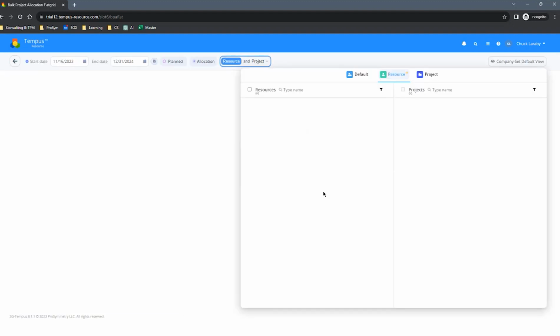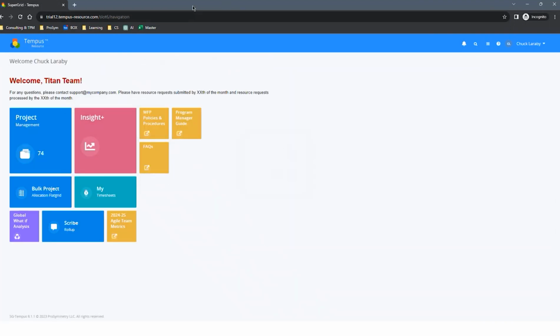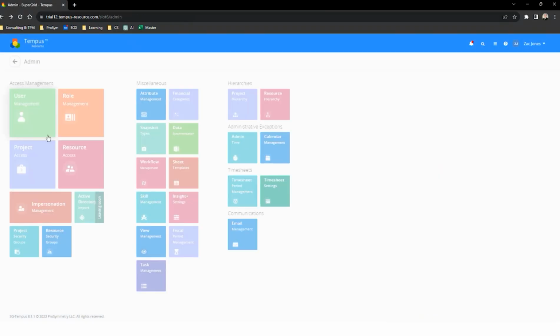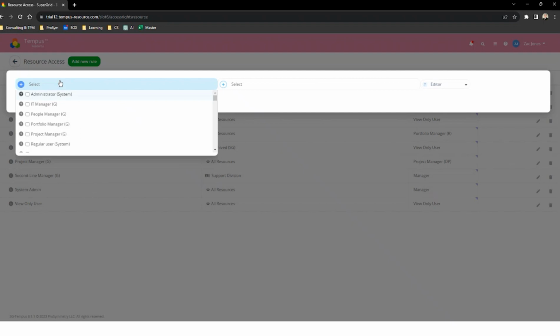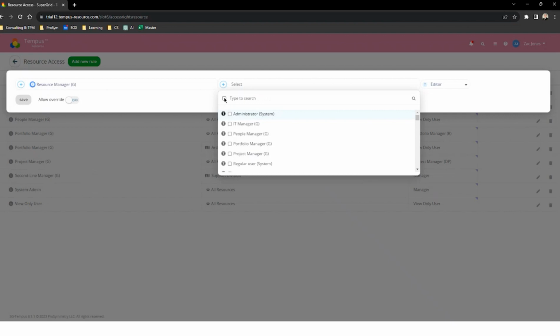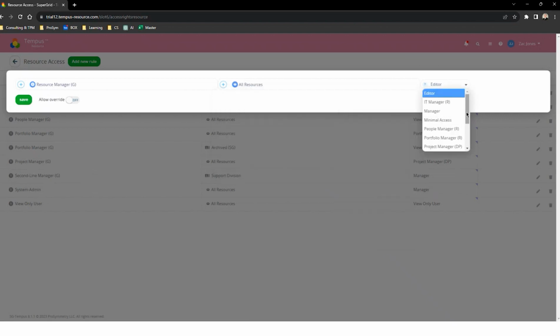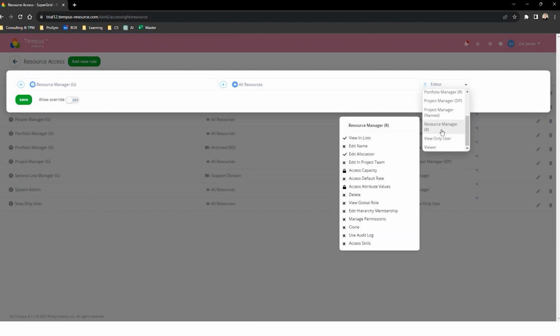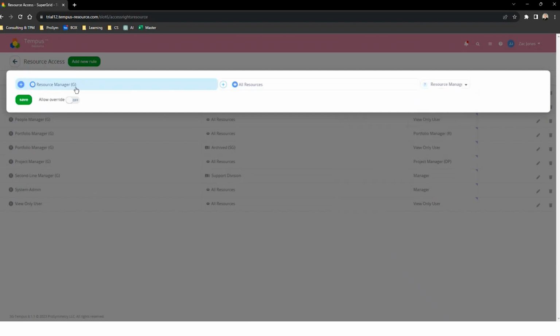But if you notice here, if I come into like the flat grid here, I actually still don't see projects or resources. And it's partly because this will show you current allocations. Well, if I don't have resources, I can't really do that. And you'll notice here, I don't have like the resource management tile here. So let's go ahead and create one more rule under the resource access. If I come here and add new rule, and I go to resource manager G, there's that global role again. Select, say, hey, yeah, I want access to all resources. And then there's that R again. So resource manager R. So what we're doing is connecting and tying together that global role and that resource role. Go ahead and save that.